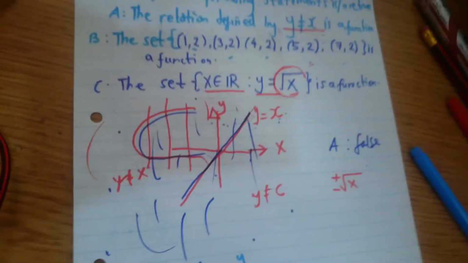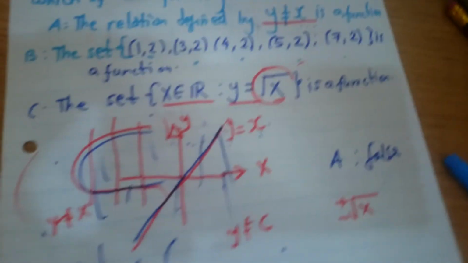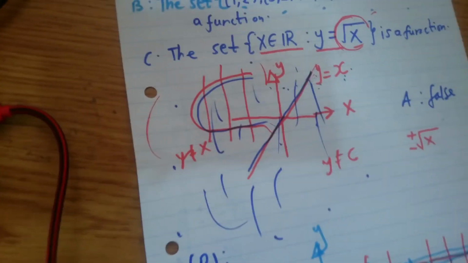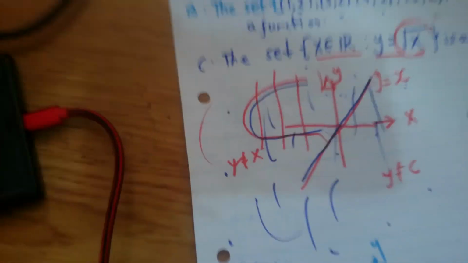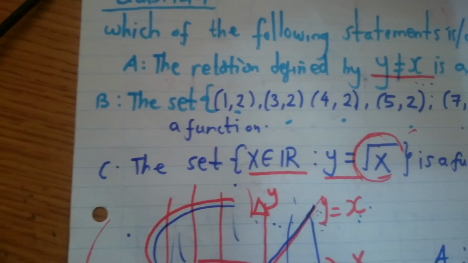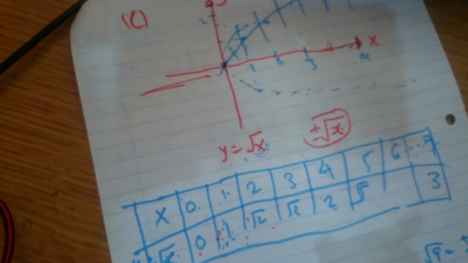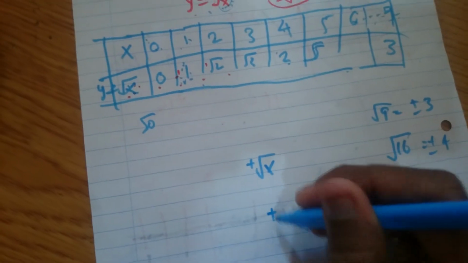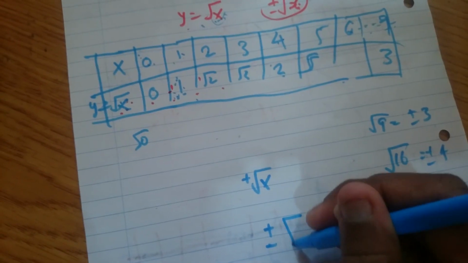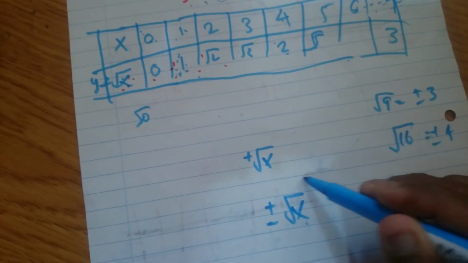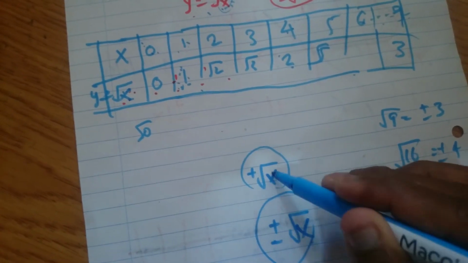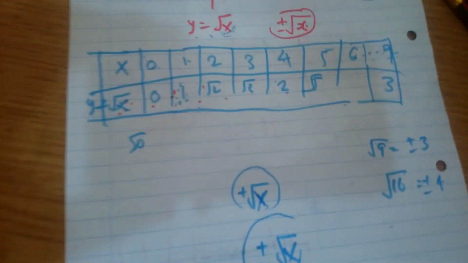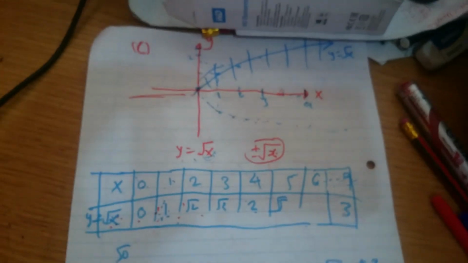You see what I'm saying? So I'll go for A and C. So my answer is A and C. Please, like I said again, don't confuse this stuff here, they are two different things. You know what I'm saying? This one and this one are different. So here we go. For this case, I'm going to take A and C.